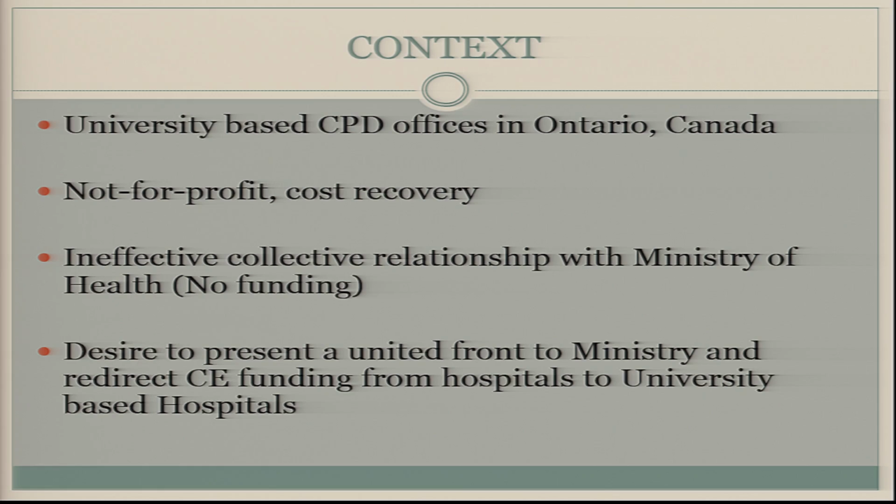So next slide. So what we have, to give you the context, it's in Canada, a universal healthcare system. CPD offices, continuing professional development offices, are based within the universities, within this particular province of Ontario, which is where I am. They are not for profit, but they are cost recovery. So they're a public sector institution that work in quasi-private sector ways in terms of having to balance the books and run a business within a university setting. So it's an interesting place to be.